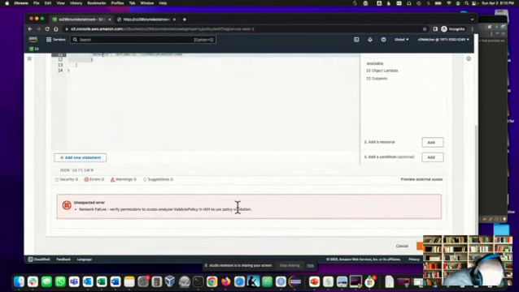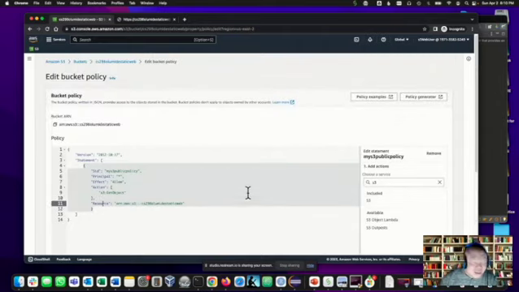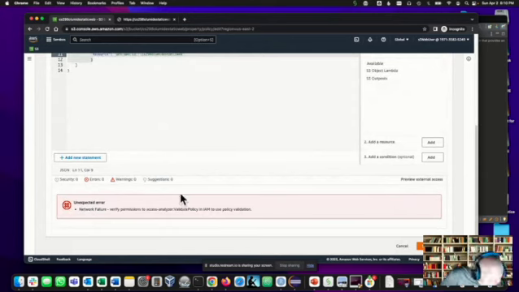All right, here we're getting an interesting error message. It says network failure. Verify permission to access analyzer validate policy in IAM to use policy validation. What this is just telling us is that the user that is logged in right now, remember this is my IAM user, does not have access to use the access analyzer validation policy, does not have that role granted to it, which is fine.